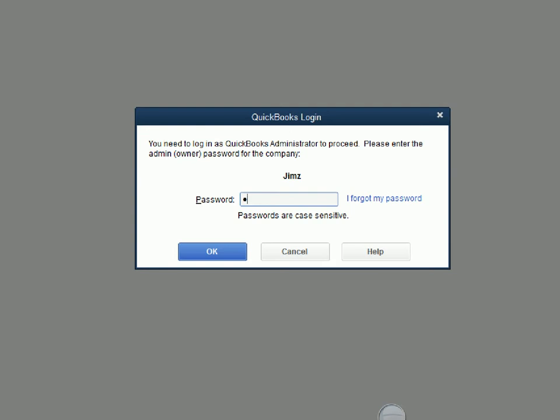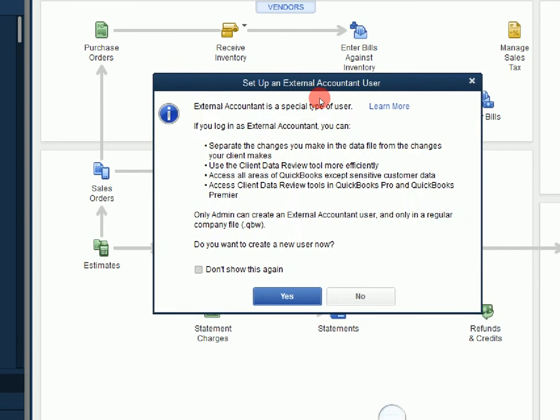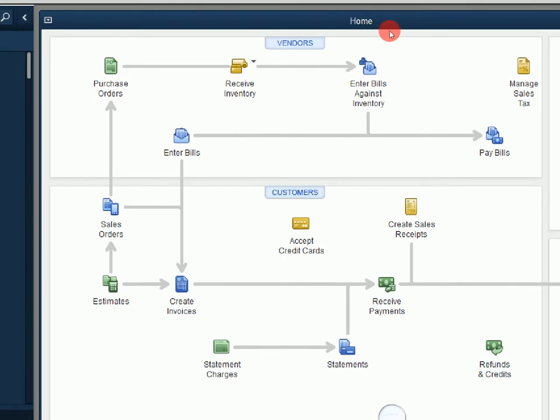I will put my password and I click OK. So if the password is right, your company will load like it has done. So it wants us to set up an external account, but for now let's first ignore that. We'll come back to that later.